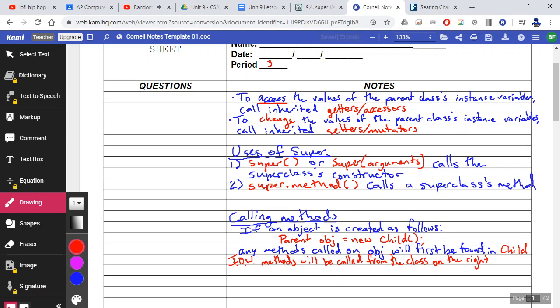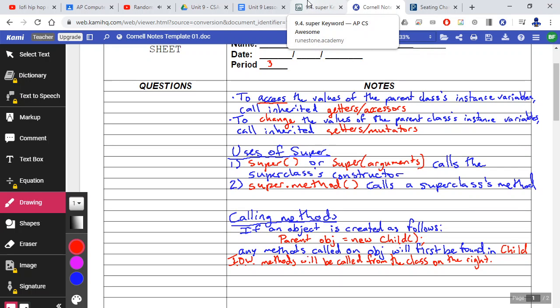So in this example, the child constructor is called, so you're going to look for the method definition in child first. Now, if you don't find that method in child, where are you going to look next? The superclass, parent. And if it's not in parent, you look at parent's superclass, and you'll go all the way up until you get to object. And if that method's not inside object, guess what? That method doesn't exist anywhere. So you always start looking for the method in the class on the right, and then you go up the hierarchy until you find the method.